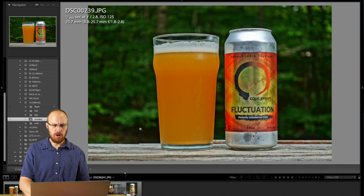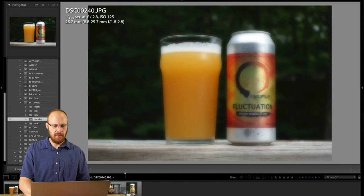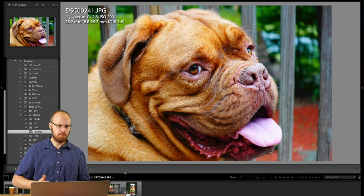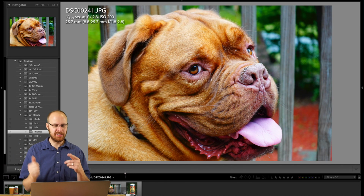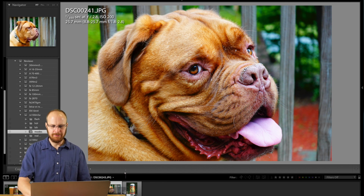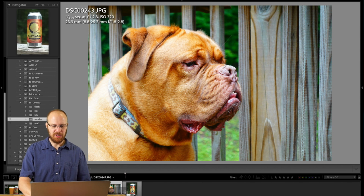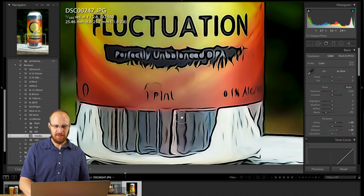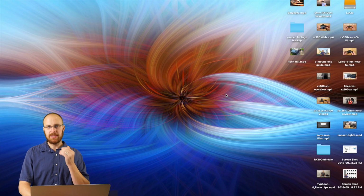This one is HDR painting, I believe it's called, and it gives a pretty cool effect there. And this one is soft focus, and it does a really good job. This would look cool as a portrait. This one is pop, so it jacks up the sharpness, jacks up the saturation, and things like that. You can see the image really does have some pop to it. Bones Jones! And here's another one of Bonesy using that pop feature. But again, the illustration mode, you see how it does to the wood and everything? It's really cool.